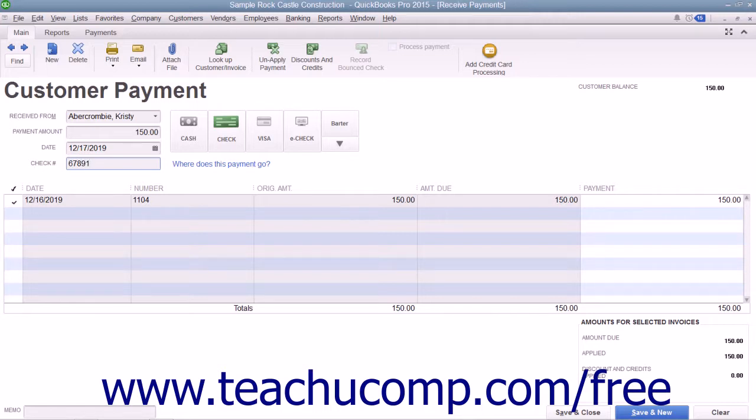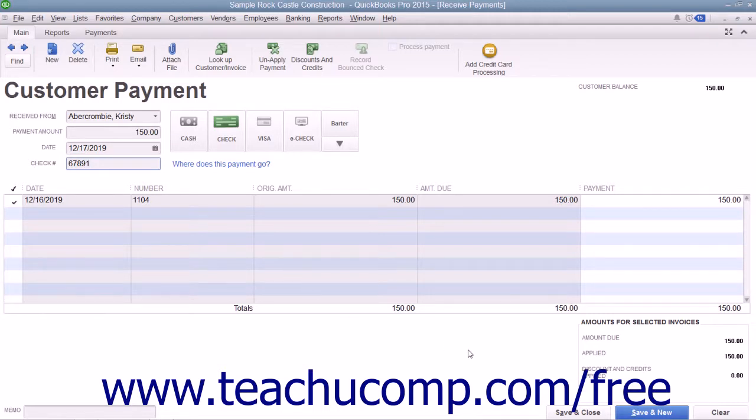If using QuickBooks 2014 R1 or QuickBooks 2013, you would instead use the Payment Method drop-down to select the method of payment used. At the bottom of this window, ensure that there is a check mark in the checkmark column to the left of the invoice against which you are receiving payment. Note that all funds received within this window are placed into the Undeposited Funds account by default.